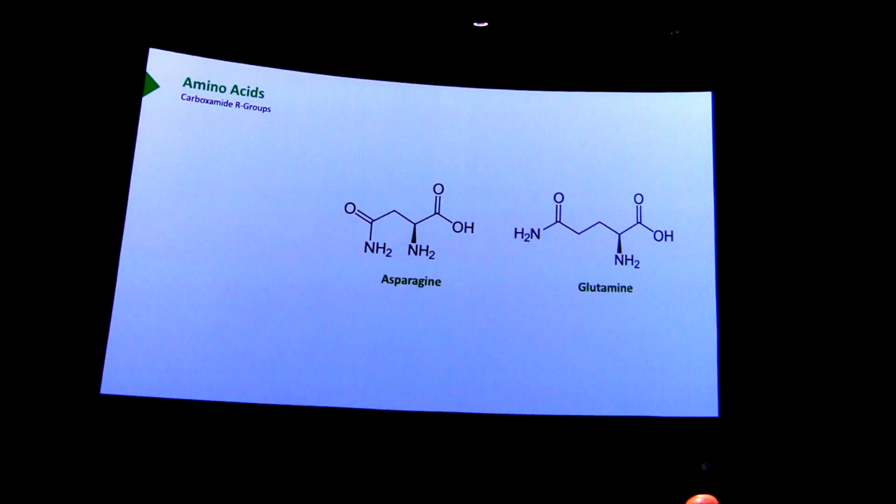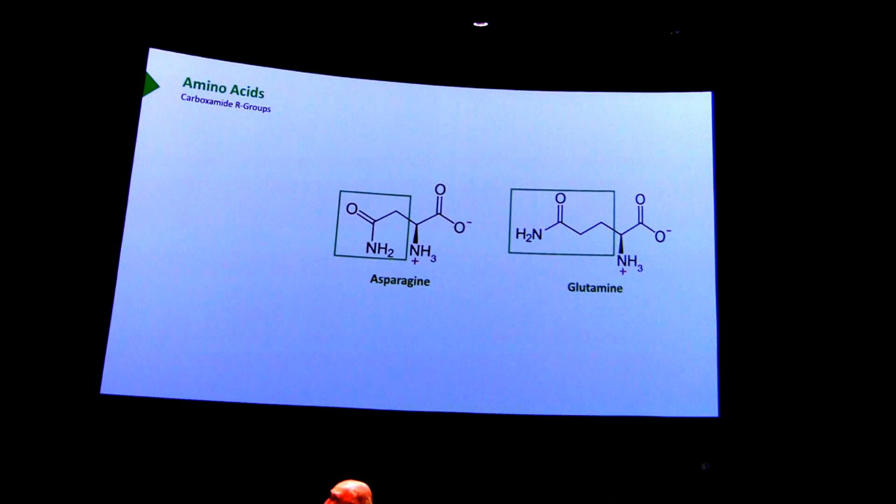That amine on asparagine, on the R group of asparagine, does not ionize. Okay? It's a carboxamide. At physiological pH, you see no ionization of the R group. You only see the alpha carboxyl and the alpha amine, as you saw before. Asparagine and glutamine are derived from and related to aspartic acid and glutamic acid. The difference being they have an amine instead of an OH on that terminal carbon.